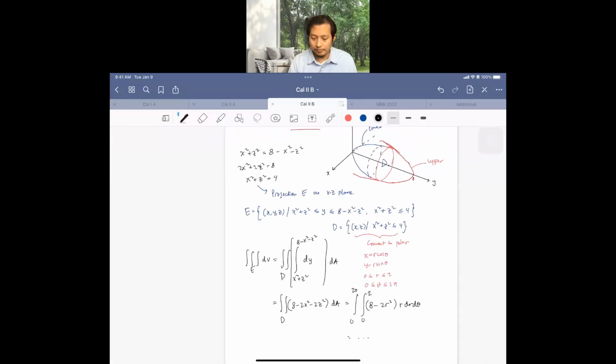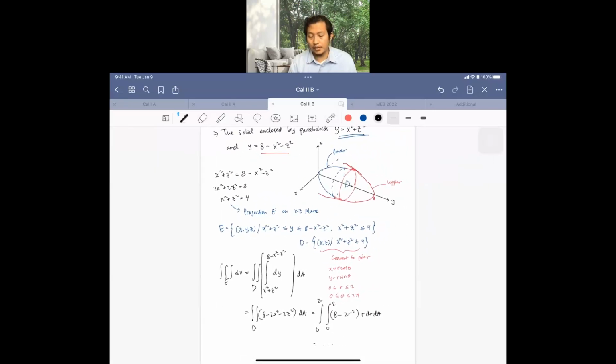I think after you get all the polars, you get the equations at the integrations, the calculation will not be very difficult. It should not be very difficult. And the difficulty is to set up the integral itself. If you would like to observe the difficulty, that will be the difficult part.